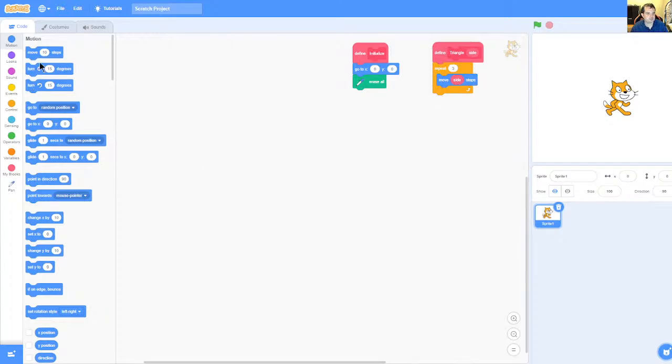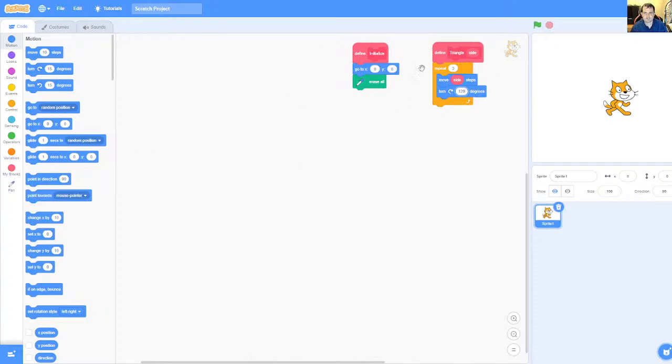Then I want to turn, and you can choose left or right. I'm going to go ahead and choose right. And remember, this is a little weird. We're going to turn 120, and that's weird because the triangle is 180 degrees, but we're going 120 on the first bout, and that's because it's what's on the outside. All right, so we're going to turn 120 degrees, and we're going to repeat this 3 times, and that's going to make our triangle. Awesome.